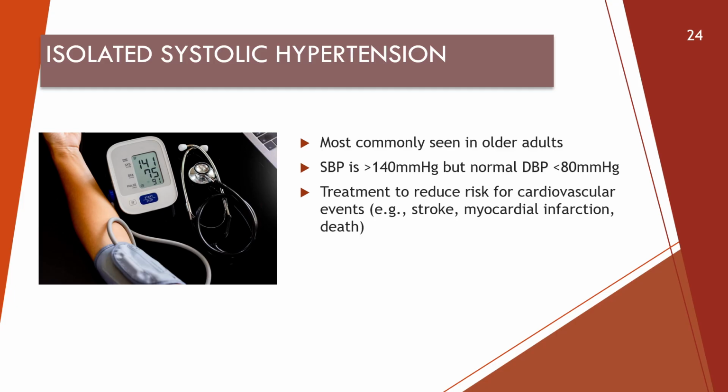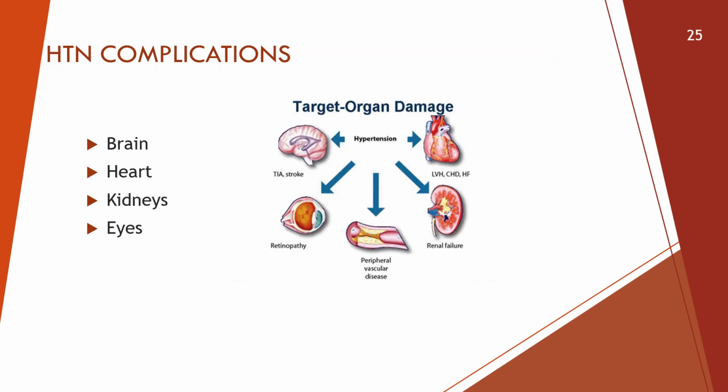Isolated systolic hypertension is something we see much more with the Gero population specifically. Over time, their diastolic blood pressure will stay within normal limits, but the systolic blood pressure will be greater than 140. So the key words are isolated and systolic. We are still going to treat their high systolic blood pressure because patients are still at risk for complications like a stroke or heart attack, just like the other types of hypertension.